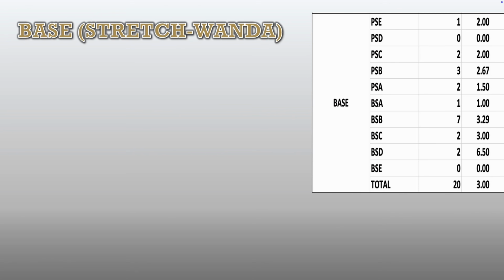So we're starting with the base version of outside zone, and that would kind of be called 2 things. To the strong side, it could be stretch, and to the weak side, it would be Wanda. Now, whenever I was tagging the film last year, I didn't really differentiate between strong side and weak side runs, so this is kind of a catch-all between the two, but for the most part, these runs were Wanda.